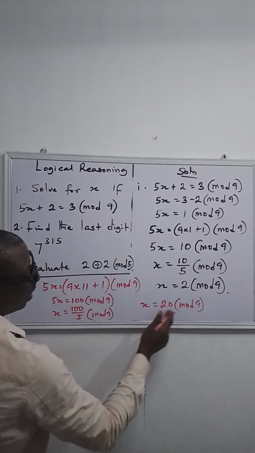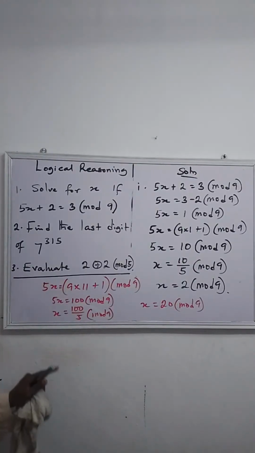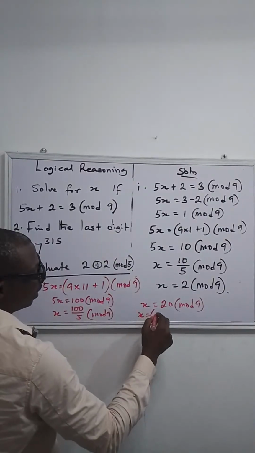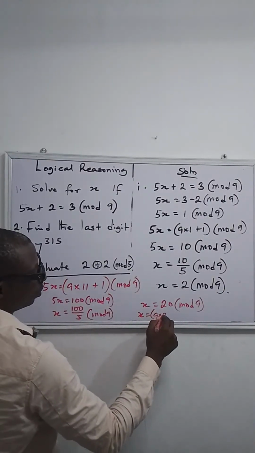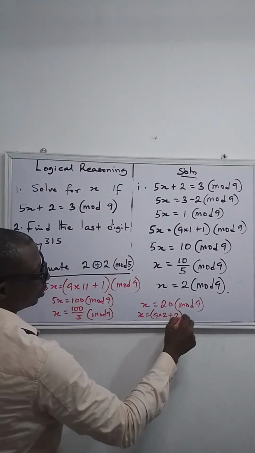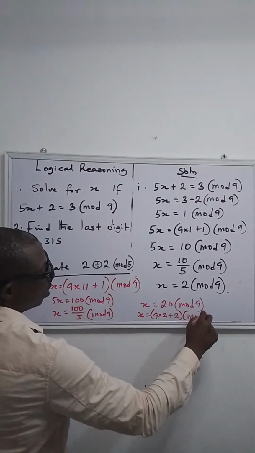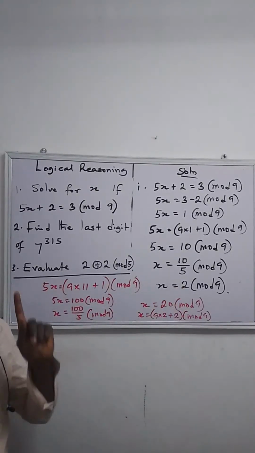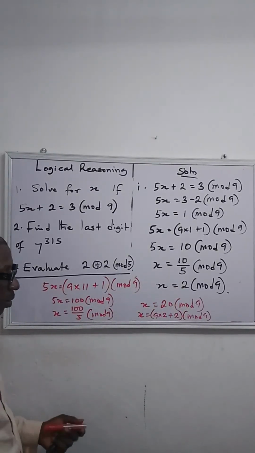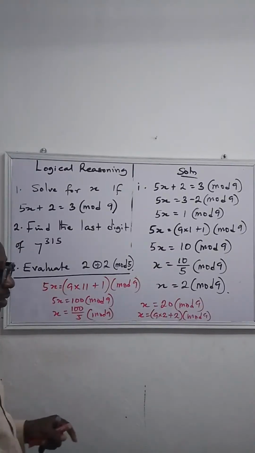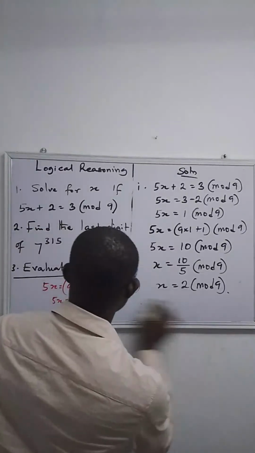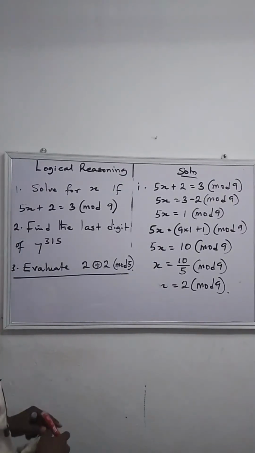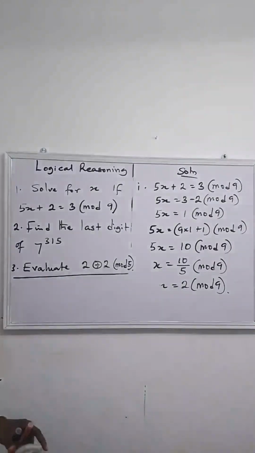All right, we can't leave our answer this way, so you express this in mod 9. So we have 9 times 2 plus 2 in mod 9. You can see we still have 2. So that means we have only one solution to that. That's just to verify if we have another solution. So the answer to the problem is x equals 2. All right, so can we move down to the next one?